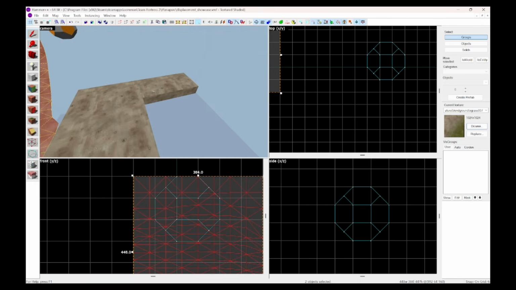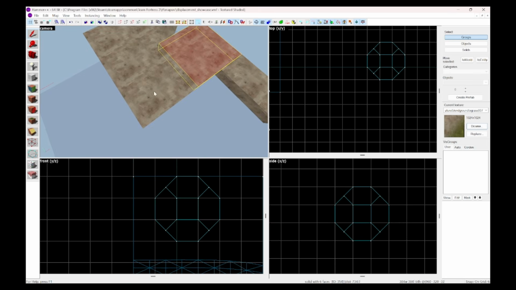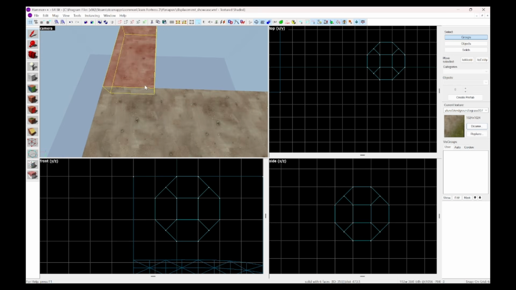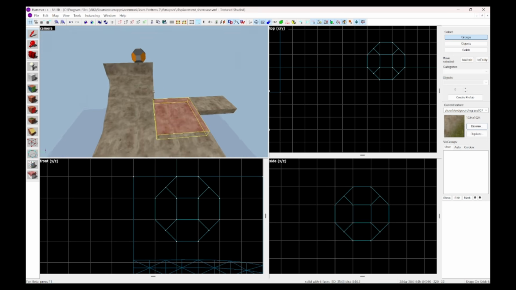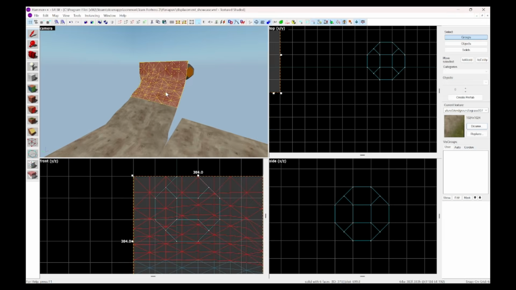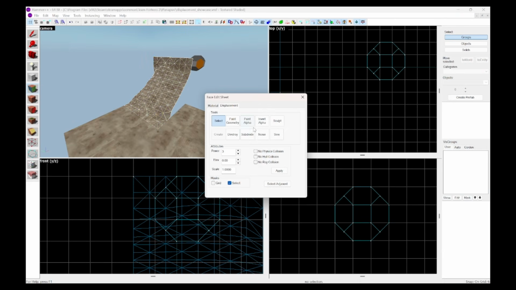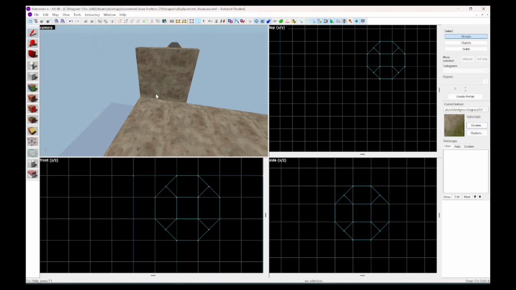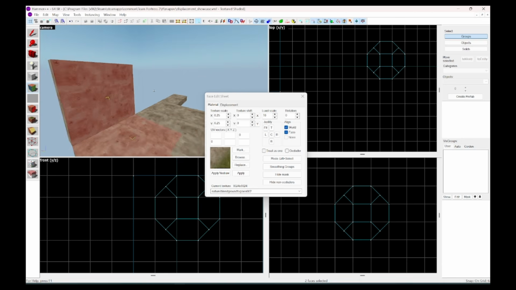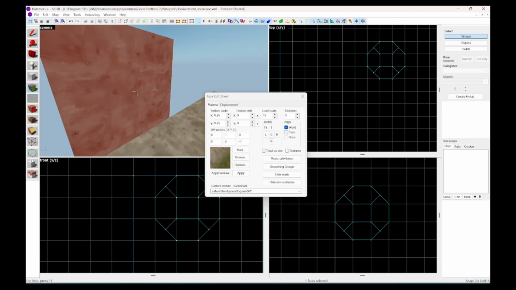So you can have it vertically, you can have it sideways, but as long as the entirety of this edge meets this edge, or half of this edge, or this edge meets half of this edge, it will sew together, and you won't have seams, and a lot of the displacements will come together a lot easier. Now, there are some other tools, of course, but I will cover these more in the intermediate and advanced sections.